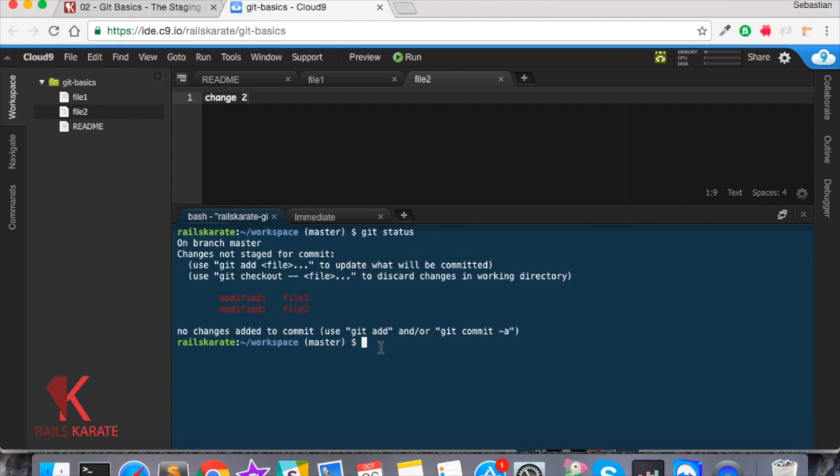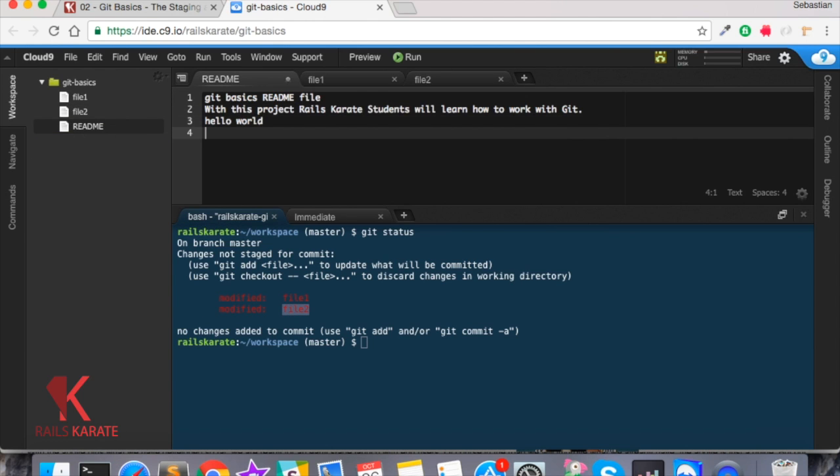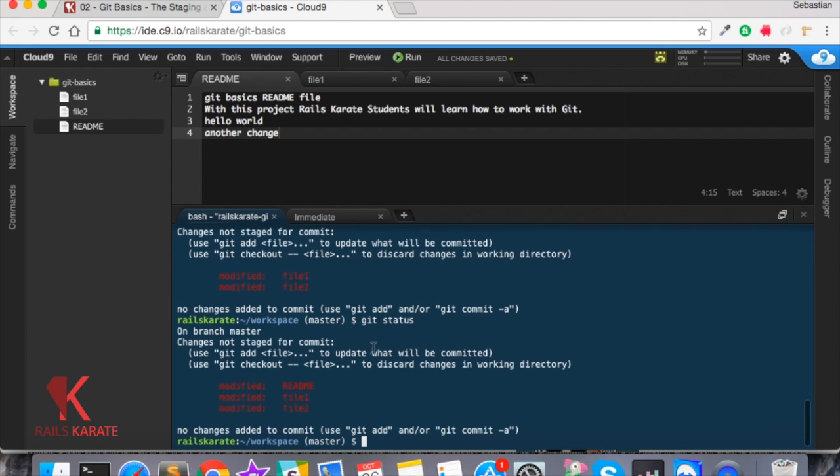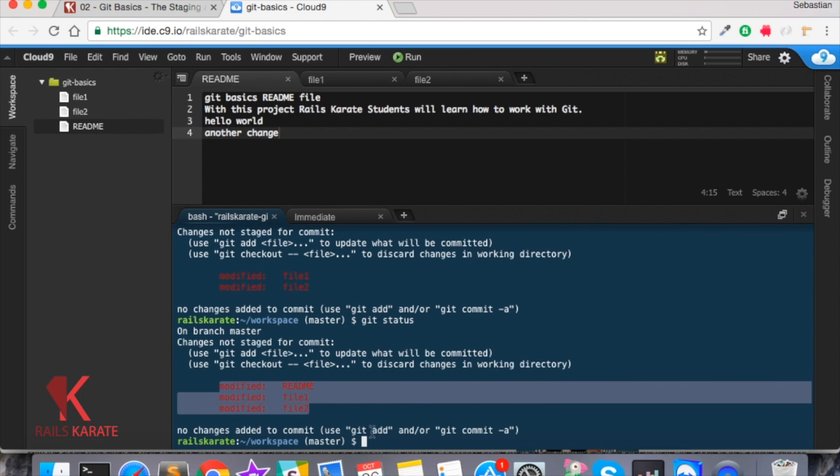But I don't want to make one commit for these two changes. I want to make two separate commits, one for each change. And let's say I added another change here to the README, another change, right? If I say git status, I see that now these three changes are unstaged.